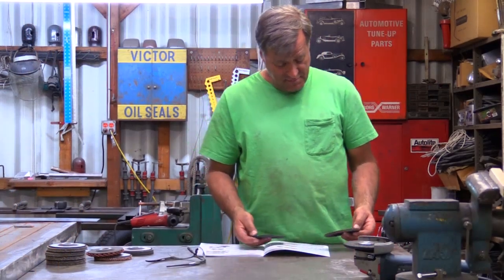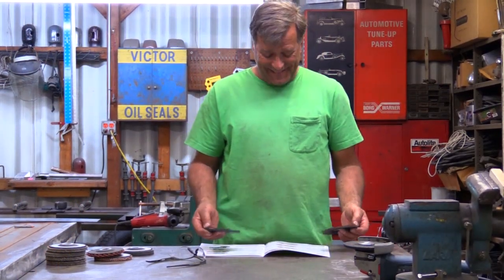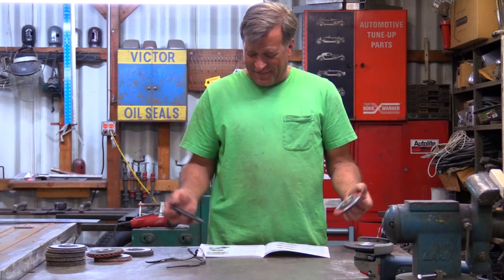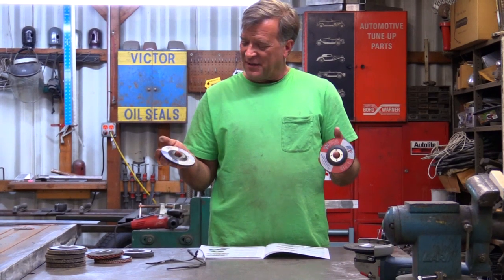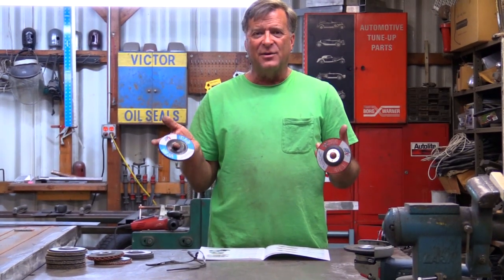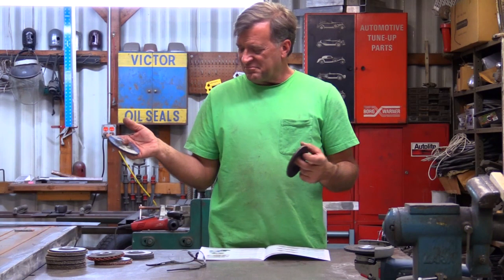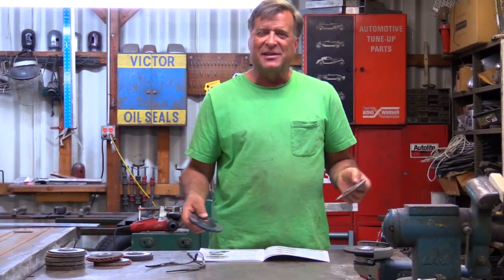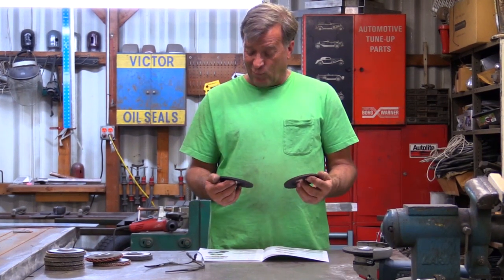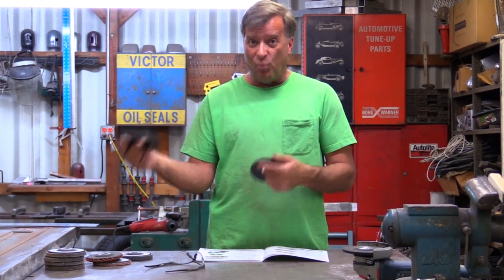Hey, Kevin, catching up on your reading? Yeah, the great folks over at Random Products were nice enough to send over a little assortment of grinding wheels, flat discs, cut-off wheels, all kinds of cool little stuff to play with. So I'm just reading through the catalog here, trying to figure out which one is which, and why I need which one to do what.